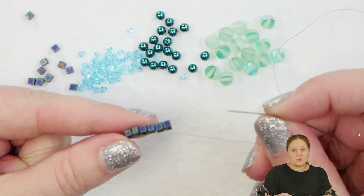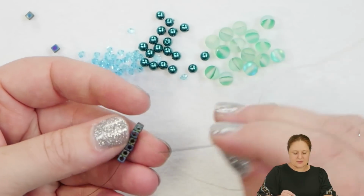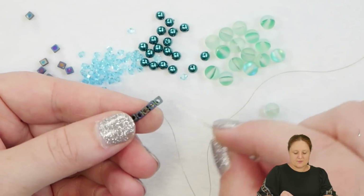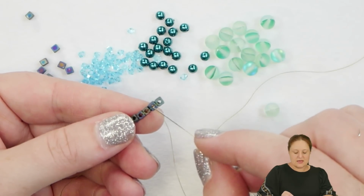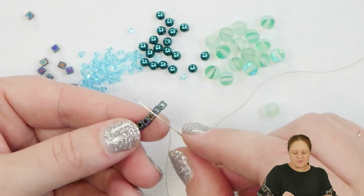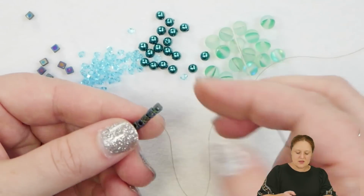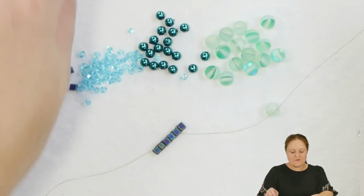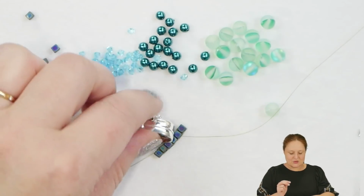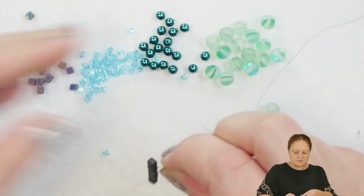For those of you who are saying, what is a bridge thread? A bridge thread is simply the thread that you can see on the side here running in and out of the holes of your beads. And that bridge thread will come back and we'll actually use that bridge thread to attach our clasp. So if I have 5 bridge threads and I have 5 loops on my clasp, that is perfect, and I don't have to think very hard about how to attach my clasp.